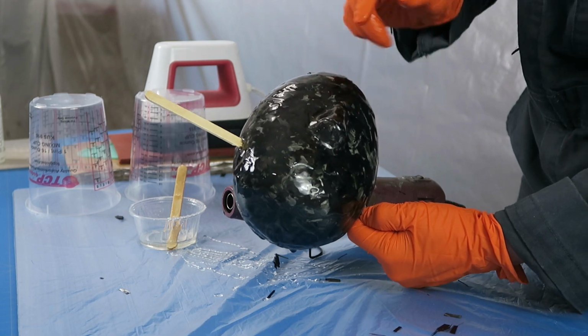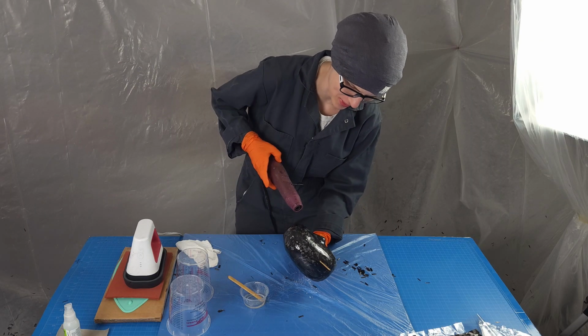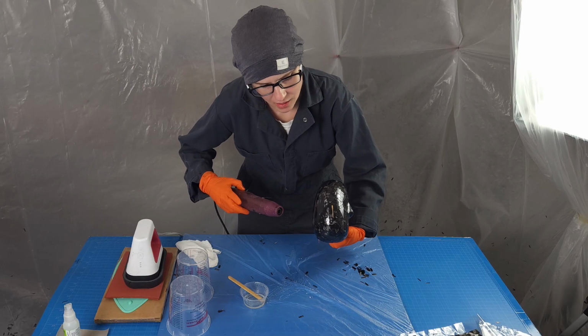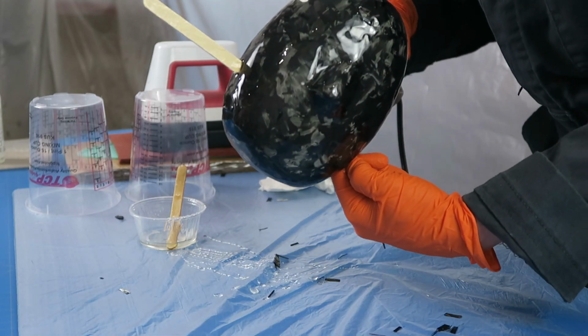Oh, I thought that was a pinhole, but there's actually a hole here for where the eye peg goes in, so I don't even care if that gets filled or not. That doesn't matter. Just popping lots of bubbles here. I didn't degas this or anything. It's just stirred and left for today.